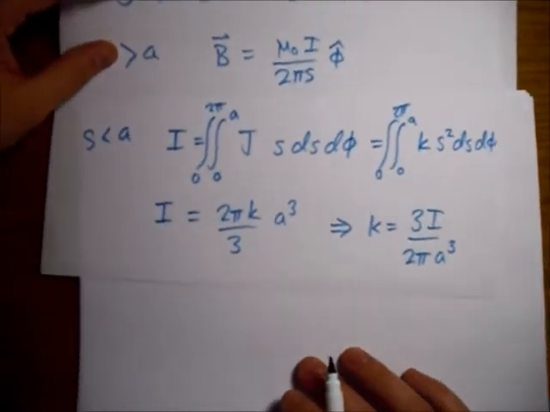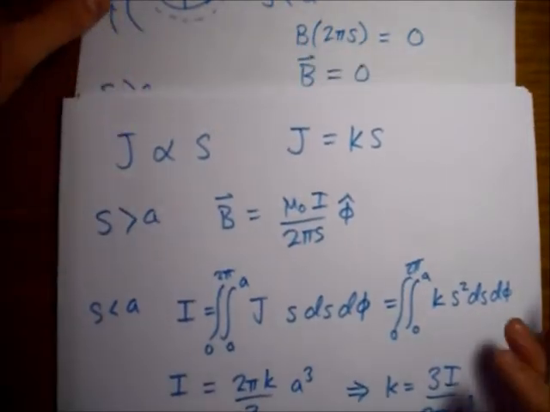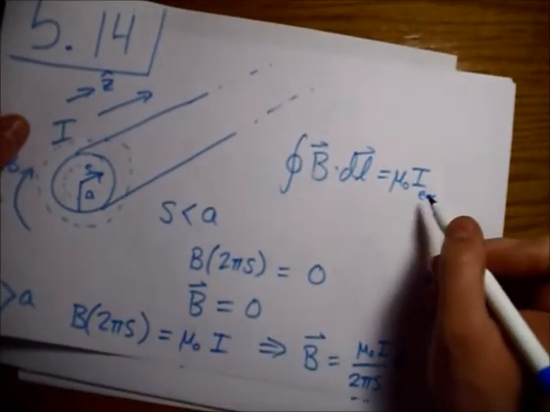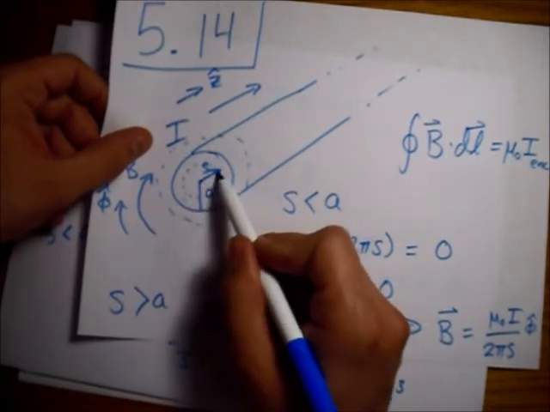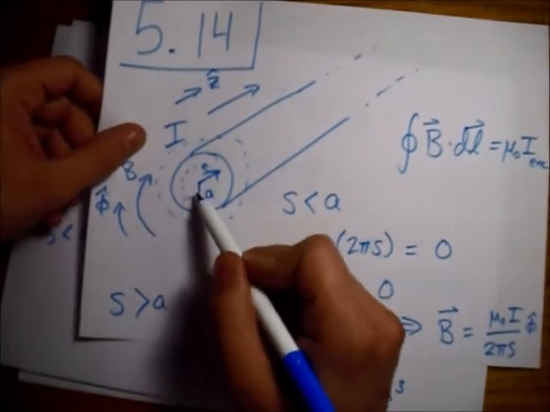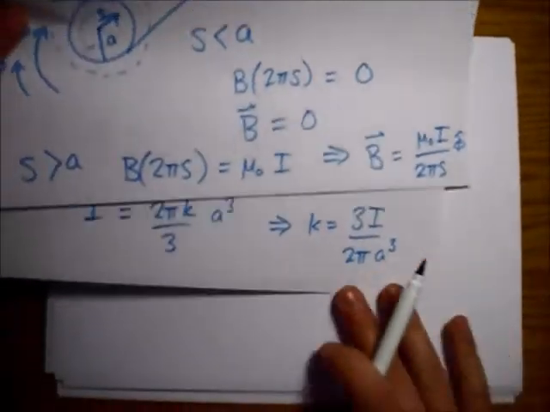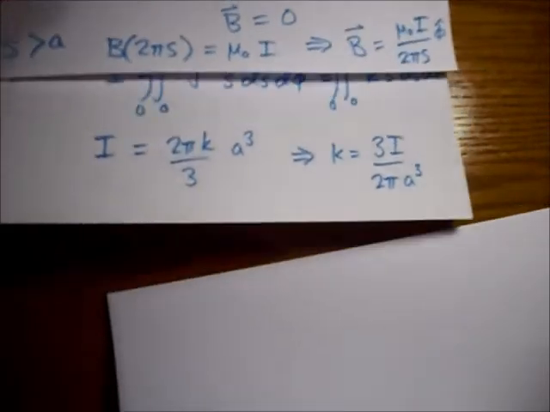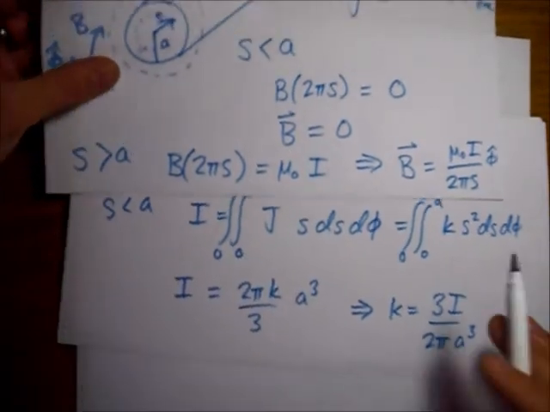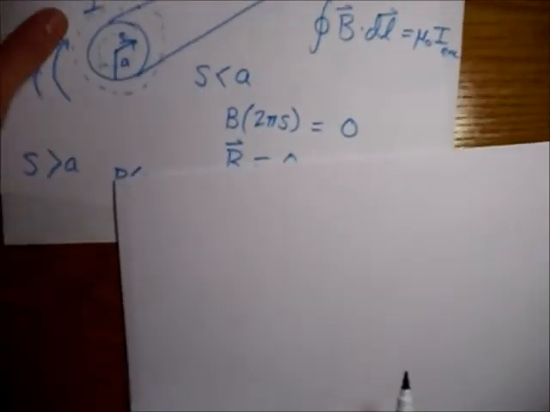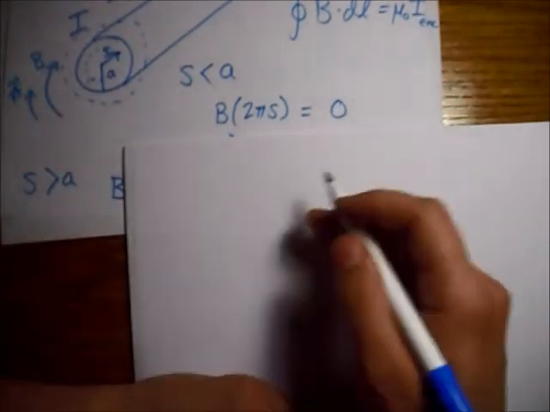All right, now that we have our K, we now know what this current density is. So now when we ask ourselves, what is the enclosed current if we pick some Ampèrian loop out a distance s from the center, and we ask ourselves what's the enclosed current. Now that we know the current density, we can find that. So again, what we're doing here, we're just looking for s smaller than a for our second situation where the current increases linearly as we travel outward radially.